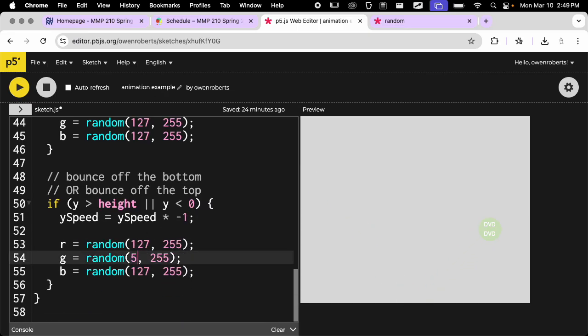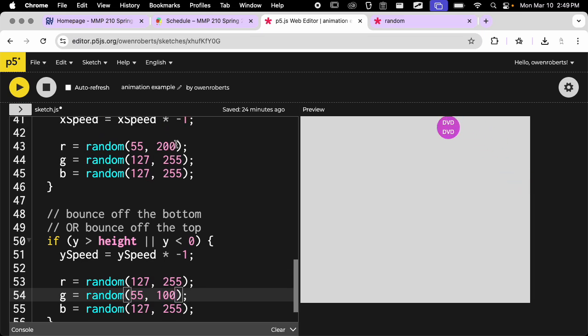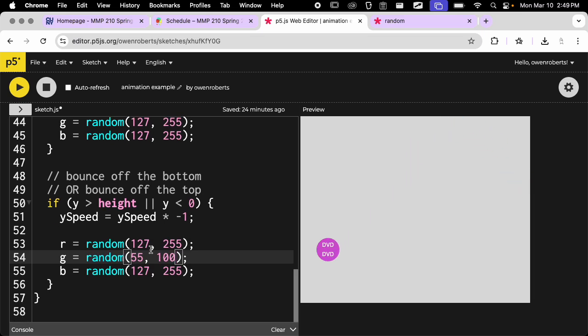For this one, I'll do the same thing with green. So when we hit the sides, we're going to get slightly more red colors, or slightly more green-blue colors, because we have less red. When we hit the top and the bottom, we're going to get slightly more red or blue colors, because we have less green.